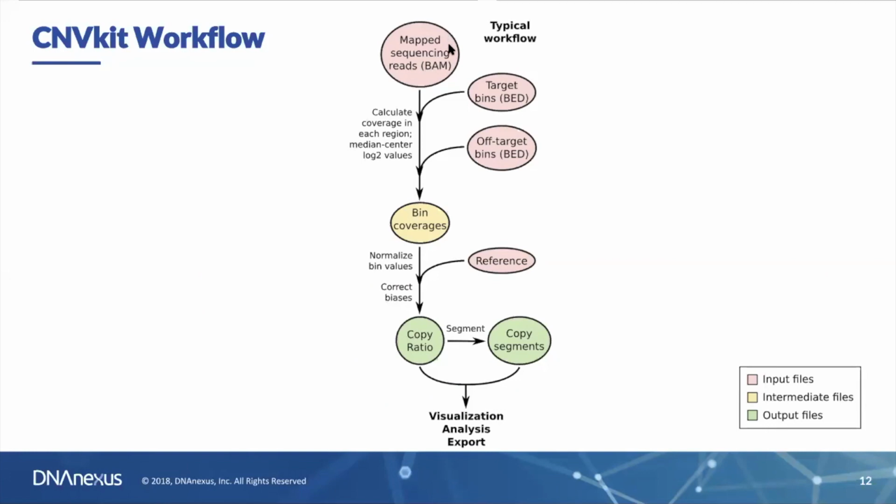You start with your mapped sequencing reads. Those are your BAM files, one per sample. So for a given tumor sample, we have our BAM file, and we have the bed file from the capture kit. These are the targeted regions, actually the captured regions, if you can get that file from your vendor. You provide that bed file, hopefully annotated with gene labels, and your tumor sample into the pipeline. If you've done off-target binning yourself, you can provide that here. Otherwise, the app will calculate it for you.